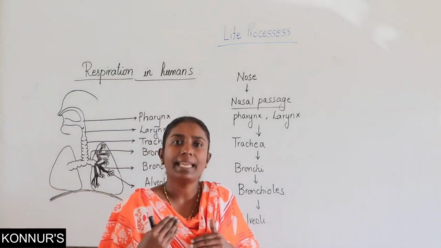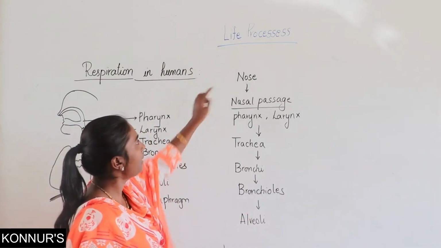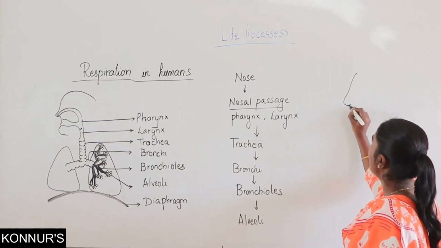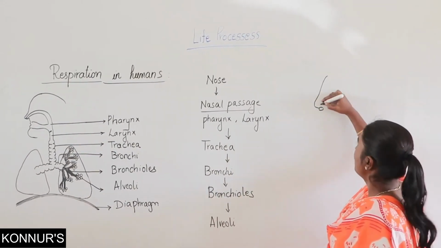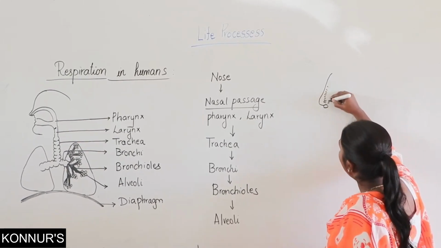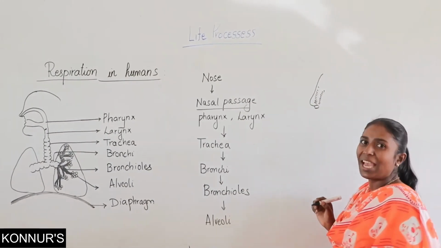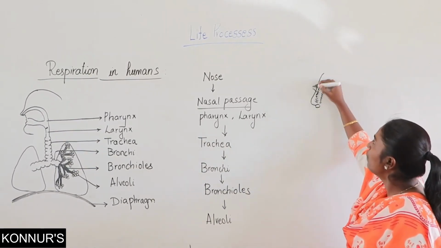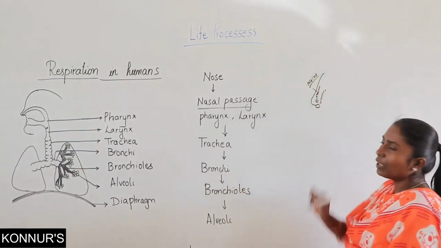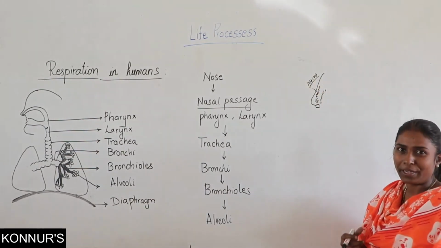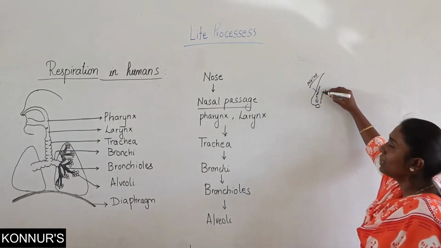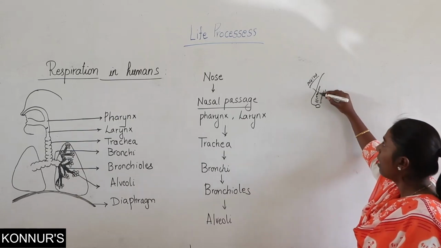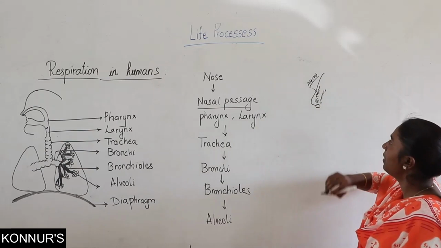Breathing is nothing but inhaling and exhaling. Now, as I said, air enters through the nostrils, in the nose. If you look at the nose, there are small openings which you call nostrils. And in the nose, there are several tiny hairs which act as filters. Along with the hairs, there is a sticky substance present in the nose, which we call mucus. You can experience this mucus when you are having a cold and cough. Usually mucus is also present, which helps in filtering the air. Any dust particles which we inhale are caught by this mucus and the tiny hairs.